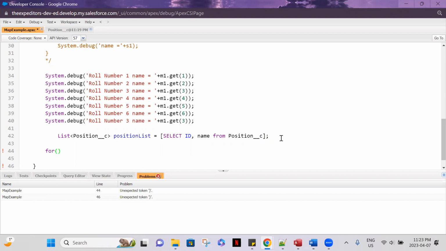What type of values is the list holding? An object, and what is the name of that object? Position underscore C. So the variable which will get the value out of the list will be Position underscore C.